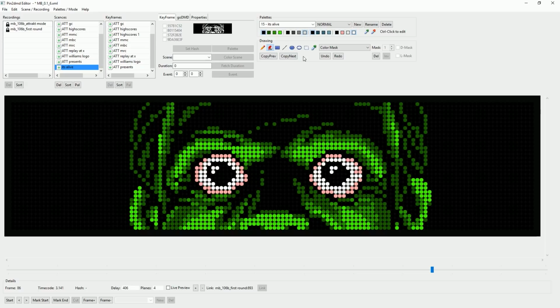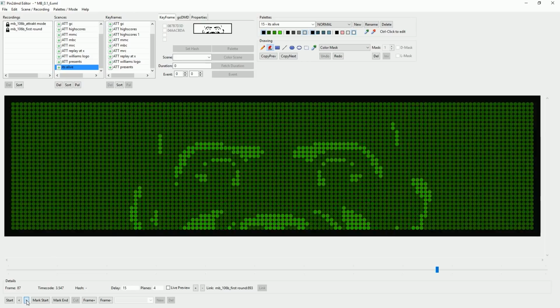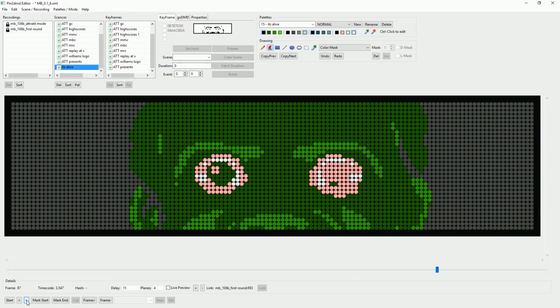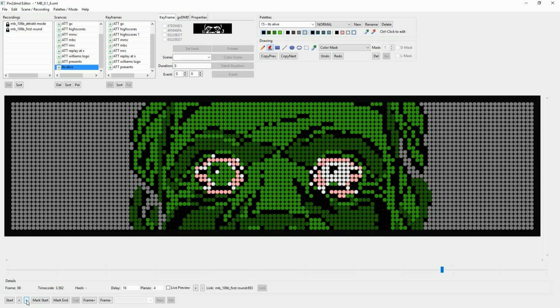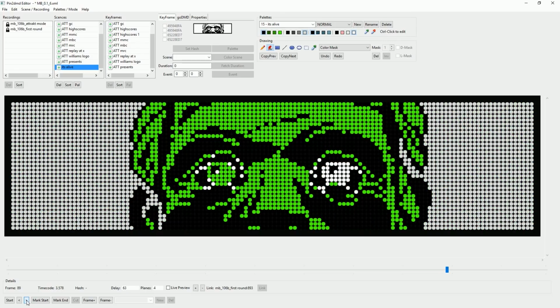And now I copy this color mask, paste it to the next frame, and again, and again.